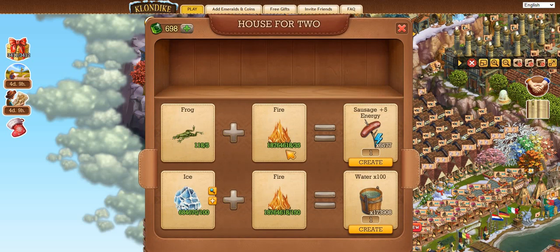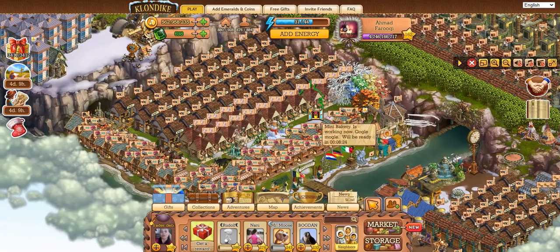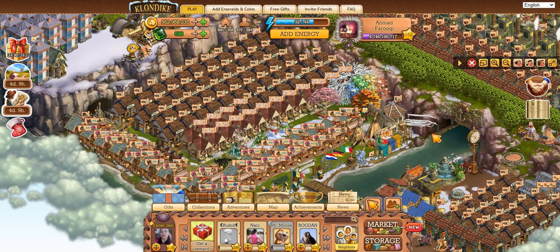And here you don't have to wait for any time. So there's no time, you just click and you make these sausages. So this house is actually quite interesting. Actually, I was slightly reluctant in the beginning to have this house because I thought it's maybe a house for two. I was expecting that it will be for 2 people or 2 workers. Sorry, it's housing for 2 workers.